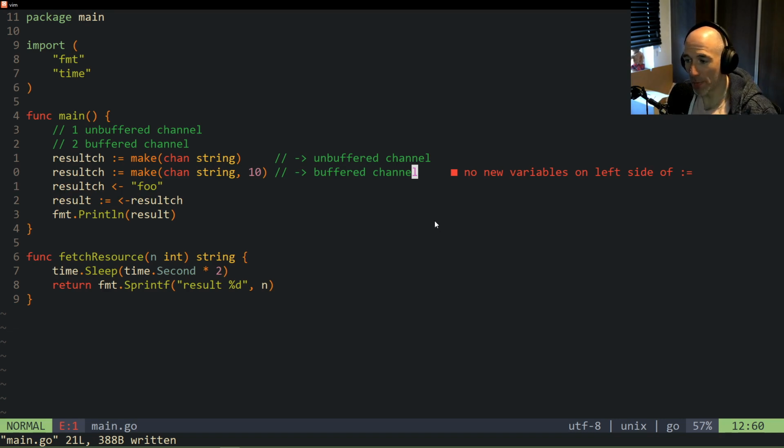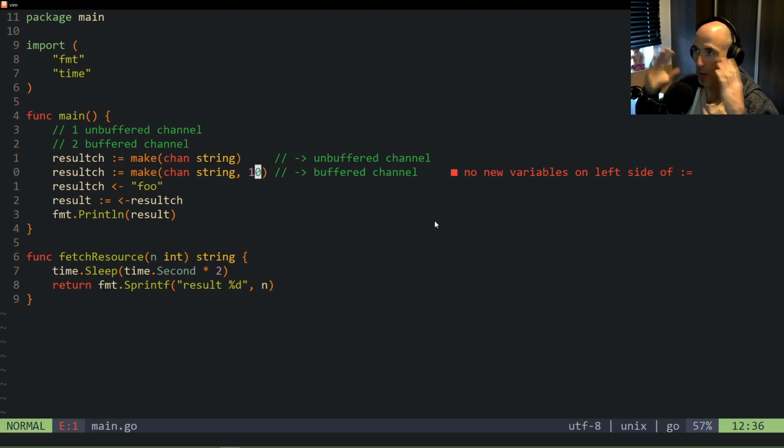But in an unbuffered channel, we have no box. There is no concept of a box. In this buffered channel, we have place for 10 cookies. That means this buffered channel is a box that fits exactly 10 cookies, which means it fits exactly 10 strings in our case.